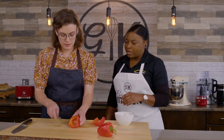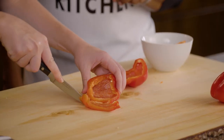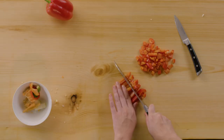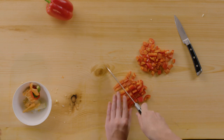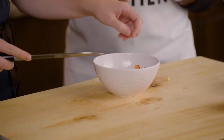There you go. And you try to keep your veggies the same sizes, and that way they cook evenly. You don't want to have big pieces, small pieces. It makes good cooking sense to have similar sizes. And this goes for most stuff. If you're doing meats, it's good to have everything similar size, and then everything cooks. You don't have the small bits cooking and going to mush, and then the larger pieces still hard or raw, uncooked. Right. And then we're going to grab the tomatoes. Tomato and the green onion.